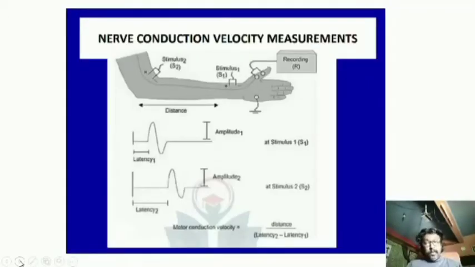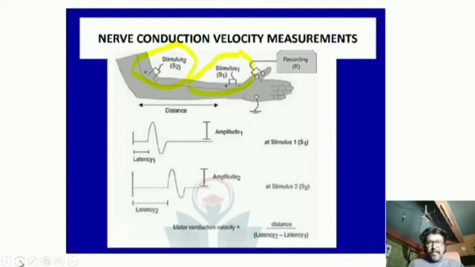So finally, in this particular slide, we are going to discuss how a nerve conduction velocity experiment can be done, because nerve conduction velocity will reveal how effectively that action potential is progressing from one location of the muscle to the other location of the muscle. So what we do is we have two electrodes. You can see the picture. One is the S1 electrode and another one is the S2 electrode, right? These electrodes have been set a known distance apart.